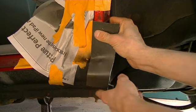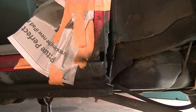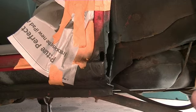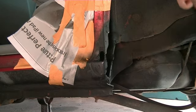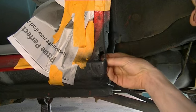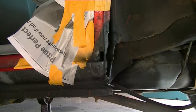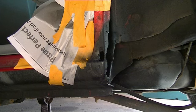I think once I get this riveted on here, I'll worry about pounding it in. I've got to give Old 64 Goat a shout out — because if I hadn't seen his old tin knocking videos, his poor man's bodywork videos, I wouldn't even be doing this. I'd probably be either living with the rust or using Bondo, which you can't really fix a hole like this with Bondo. So I'm going to put a piece of metal in there. I see a spot I didn't hit with the rust reformer, so I'm going to make sure this is all covered before I get in there and do this.